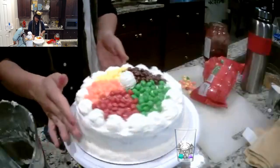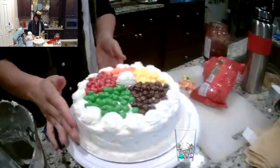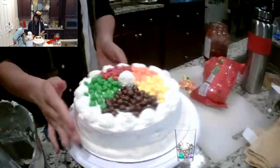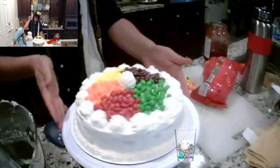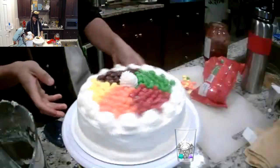I'm just tapping my icing, kind of smoothing it down, making it nice and smooth. Because it might be a little bit jagged. The warmth of my hand is going to melt the icing and help form it a little bit better. But yeah, I'm pretty happy with that. It's a little bit lopsided, but that's okay. If you look at it from this angle, it looks quite cute.